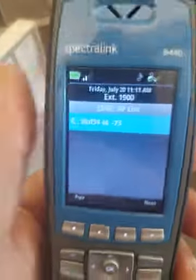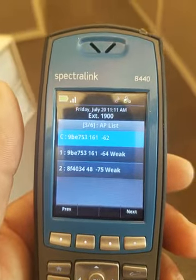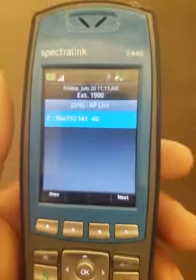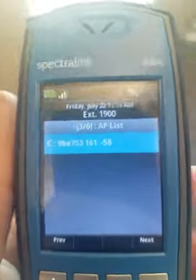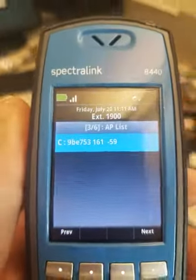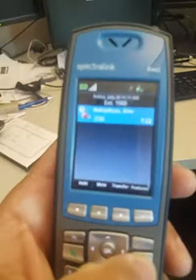Our AP is right on the other side of that ceiling fan, right there. But I'm still at channel 44, neg 70 something behind me. Then it shows that zero thing. Now it flipped to 161, which is the AP above me. And back at my desk, I will end the call.